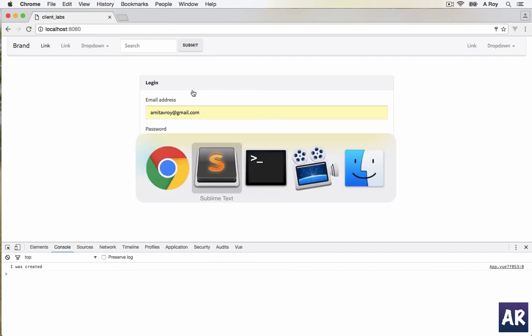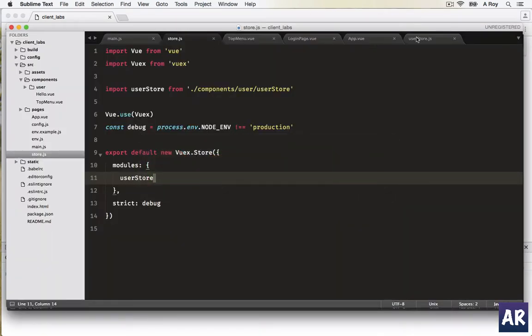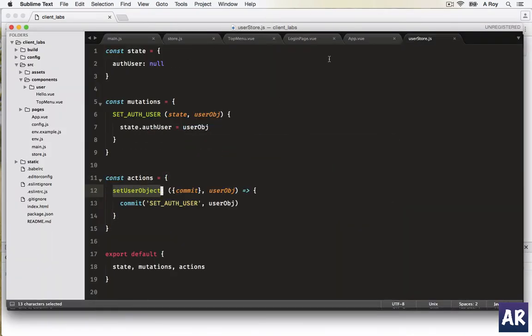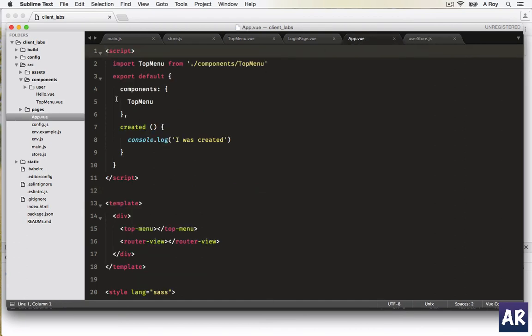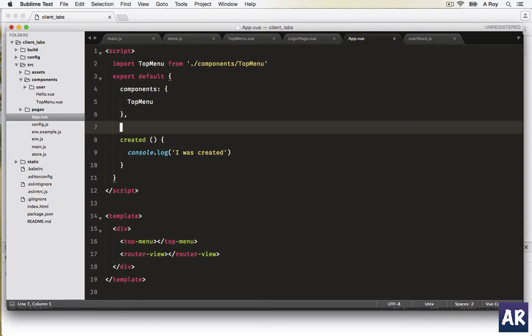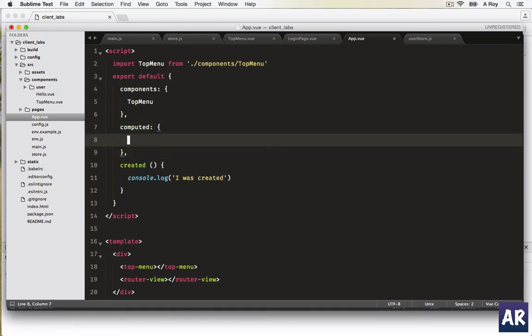So far no problem. We need to assign the state in our app. Now in Vuex, with the latest version of Vue, every Vuex variable is like a computed property. So computed will be an object, and in that we need to do something called mapState.